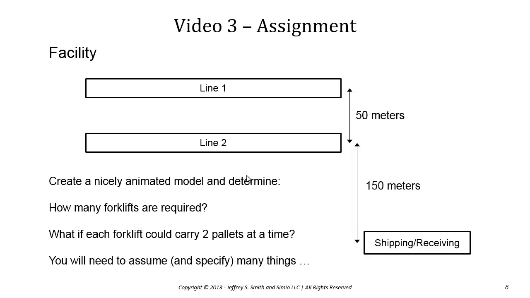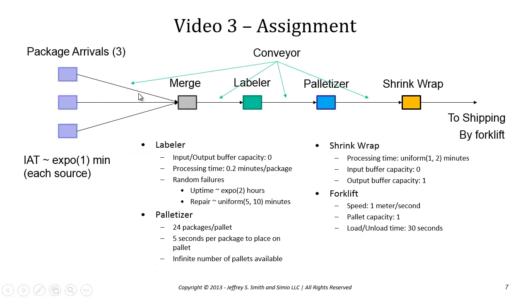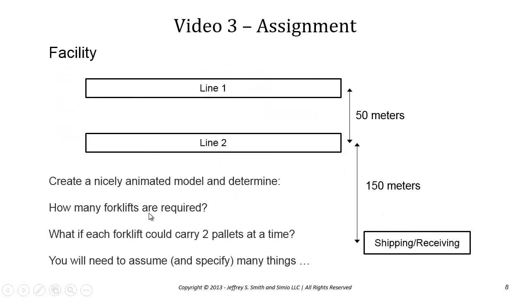So clearly this is a modeling exercise and not an analysis exercise, so there are many things that I haven't specified that you'll need to assume. So for example, I gave you no distances here between the individual processes, so you should just use something that makes sense. And also I've not given you any conveyor speeds or any information like that. So again, all of those things you'll need to assume and then specify with the model that you submit.